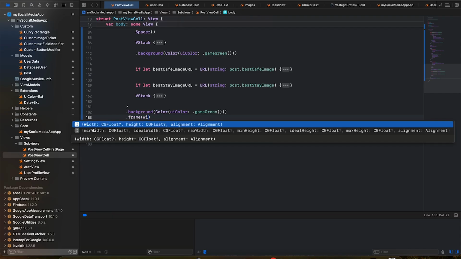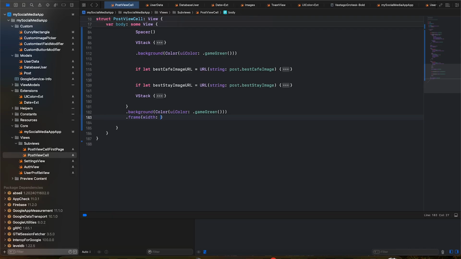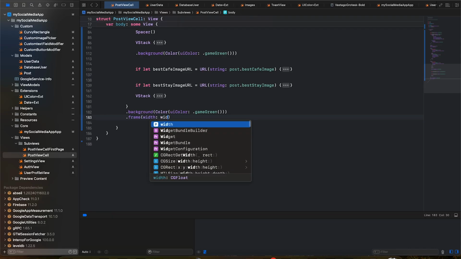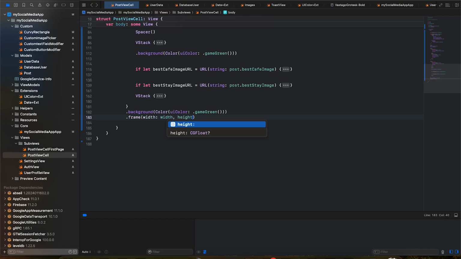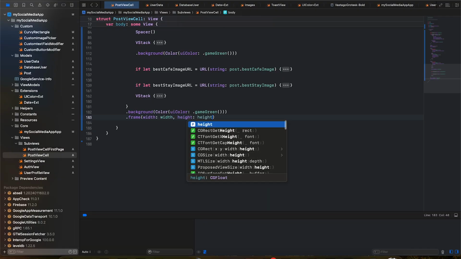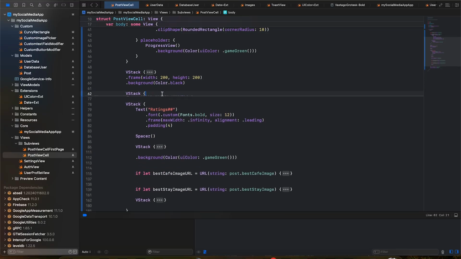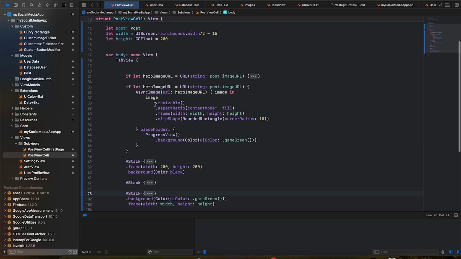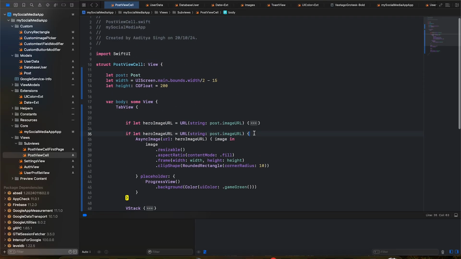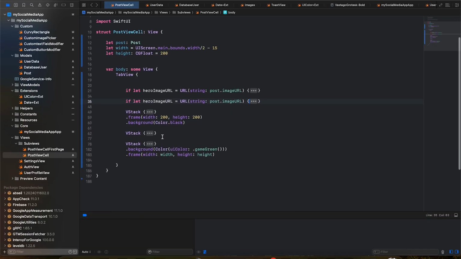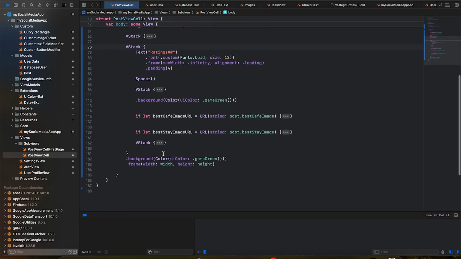Why is my caps on? So the width would be width, obviously. The height would be height, obviously. These are the values I have defined above, so that is what I'm using here. And this is there, this is there. We can fold this out. We are trying to give this vertical stack some. I don't think we need to give the vertical stack.